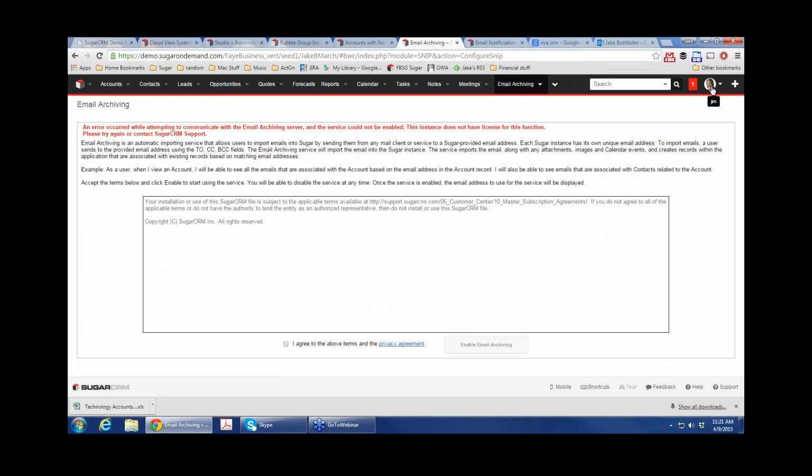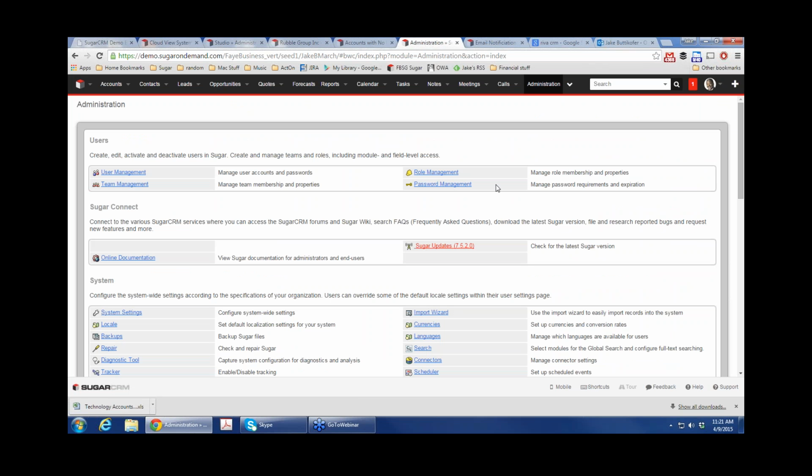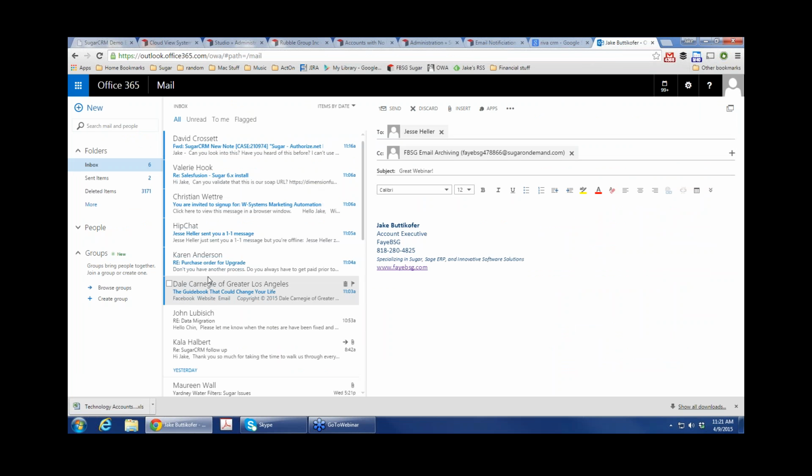So Doug clarified a little bit. If a user does not archive the email, can the email still be archived after the email was sent? Is there any way to do this in a batch mode? Not that I know of in a batch mode, but if someone were to email you and you wanted to archive that email, I'm in the web version now, but if you go back to that email, there's an archive to Sugar button. So you don't necessarily have to reply to that person to archive that email inside of Sugar. If you looked up an email and you wanted to archive it, you could just click on the archive button that the Outlook plugin provides.